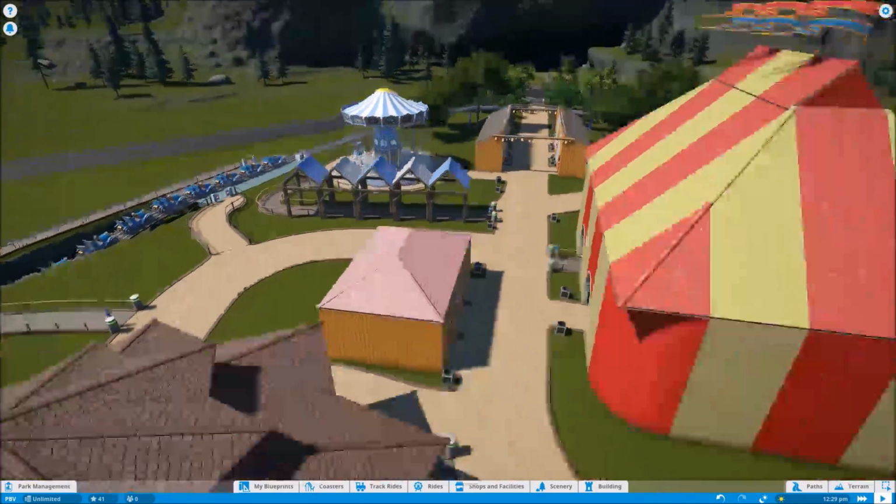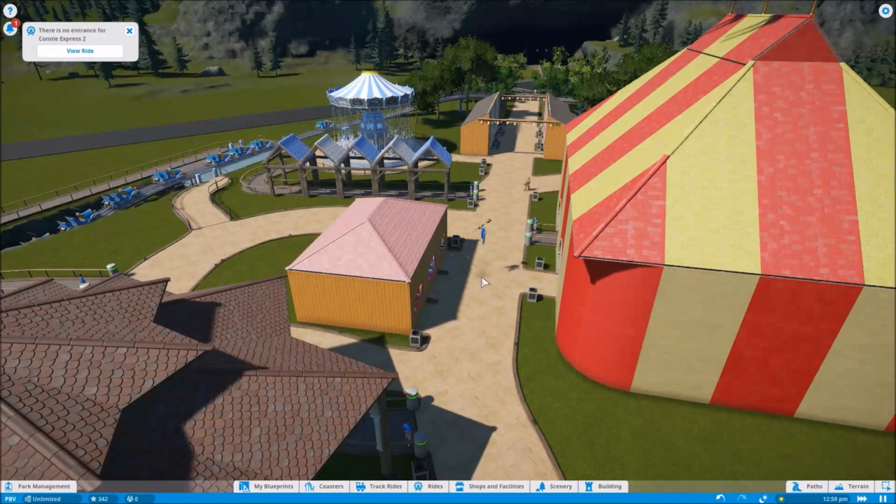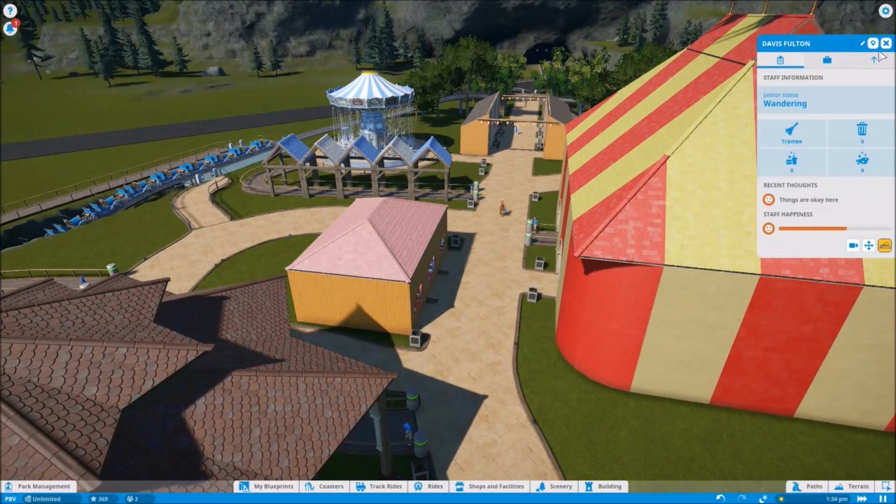Oftentimes, I will open the park, let it do some things, and then I will close the park, because that way I can manipulate things and not piss off the guests. Because if they're not in the park, what's the big deal?